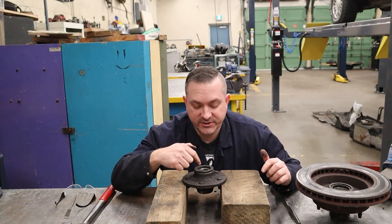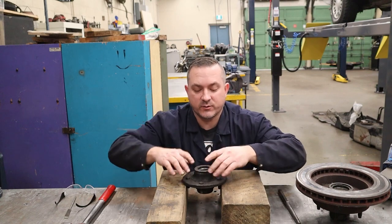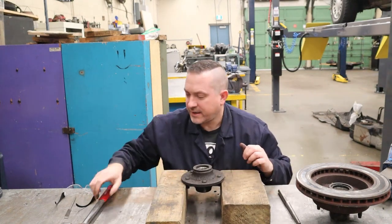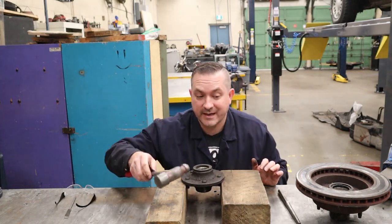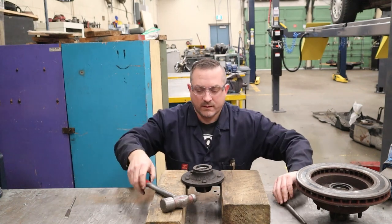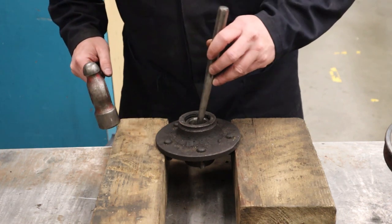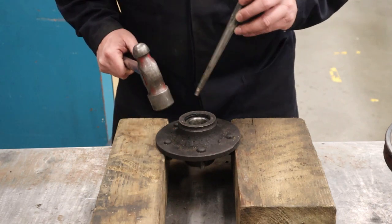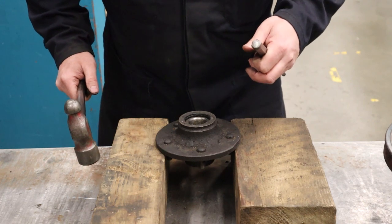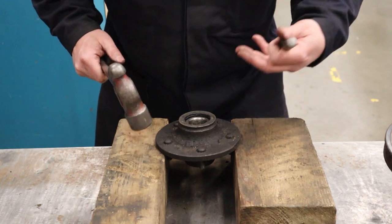Once you find your notches, make sure the wood is supporting where you're hammering — otherwise it'll rock up out of the wood. Put on safety glasses since we're using force with a hammer and punches. When you punch this out, don't slam it all on one side. Give it a light tap on one side, a light tap on the other, and just keep alternating until it comes out. If you're unsure, flip it over to check if it's crooked — if it is, hit the high side to even it out, then go back to alternating.